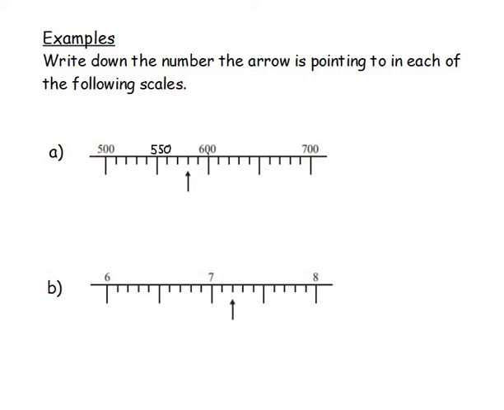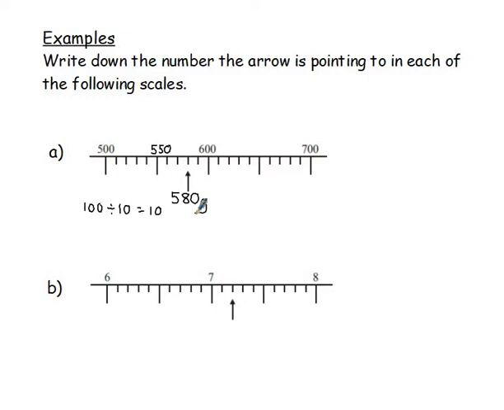But from 500 to 600, if you count, we've got 1, 2, 3, 4, 5, 6, 7, 8, 9, 10. So there's 10 little parts there in between the 500 and the 600. So what you do, there's 100 in between there. So 100 divided by the little 10 parts gives you 10. So we know we're going up in tens here. So it goes 500, 510, 520, 530, 540, 550. And that's your check almost. So to go all the way up to the arrow, 560, 570. So the arrow is pointing at 580 grams.